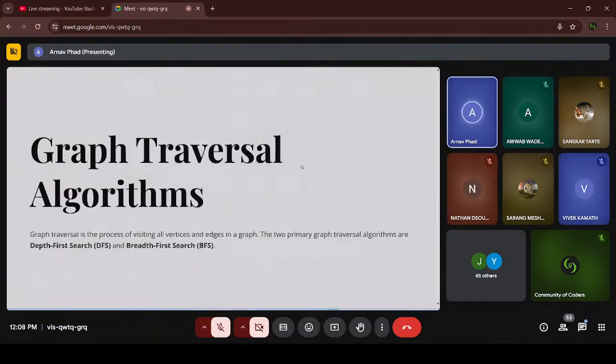Next, we have graph traversal algorithms, which is the most important part of graphs. Here again we have the same two algorithms, which are depth first search and breadth first search, and the definition of both of them is the same as it was in the tree.